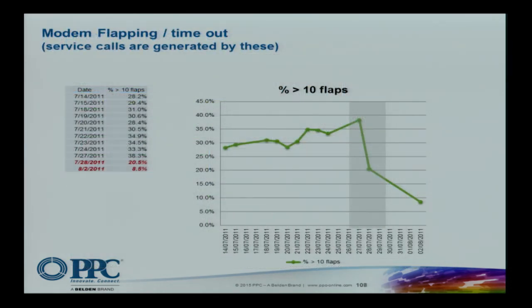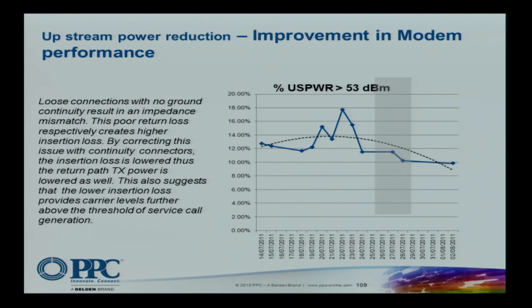Modem flapping. Every time a modem goes out and talks and says, listen, I need a new configuration because this is really not working for me. It's going to be worse in DOCSIS 3.1 because they have the ability to go backwards and forwards and talk quite a bit. More network traffic for nothing. Tighten up, it'll reduce it. Upstream power reduction. The lower power you're pushing through a modem, the better it's getting in the network. You're not having to force so much power through the network. You're making everything better.